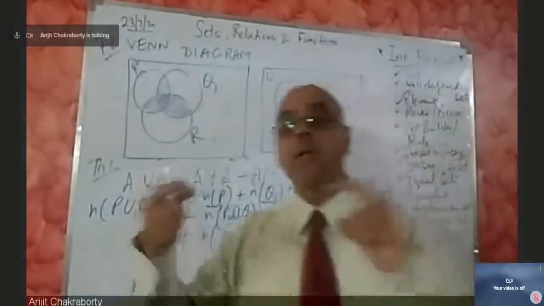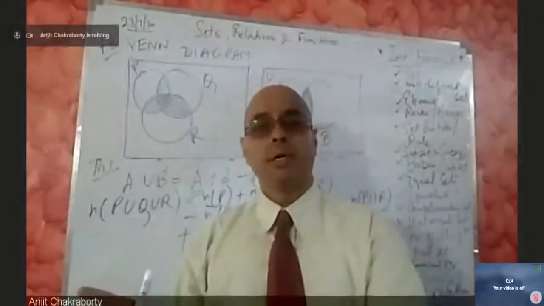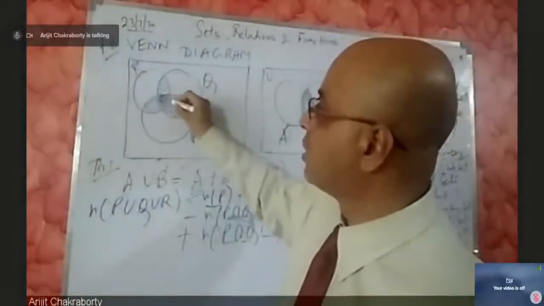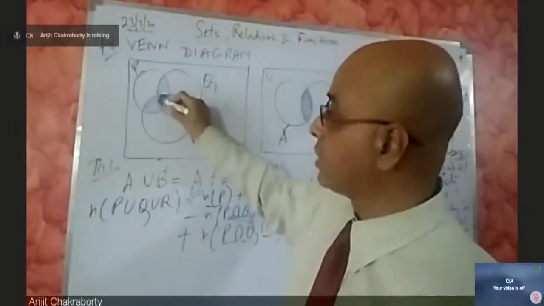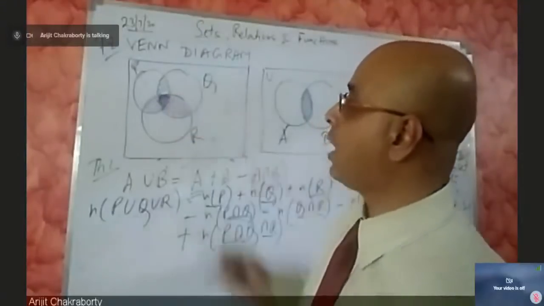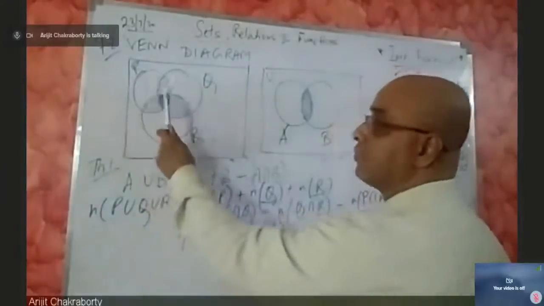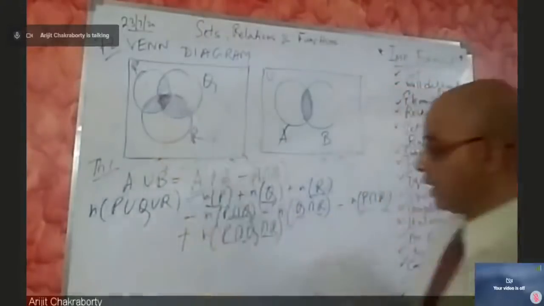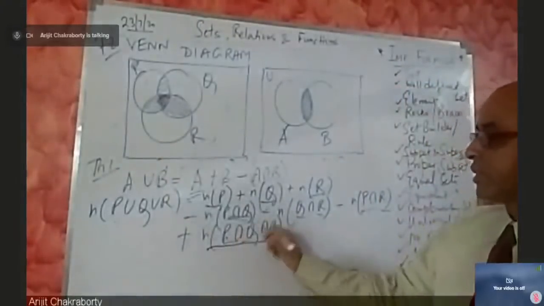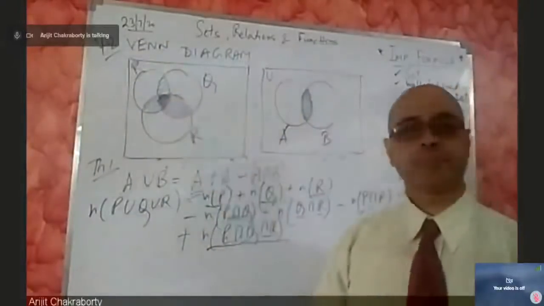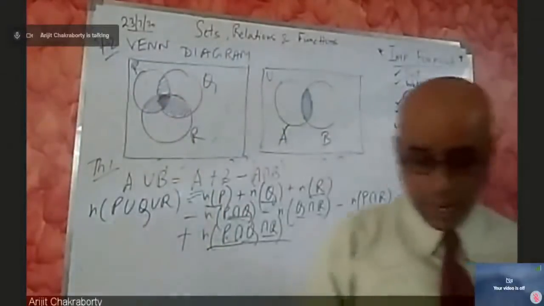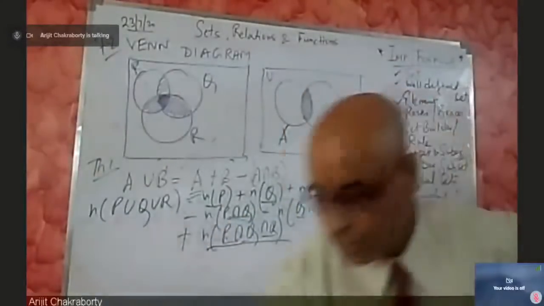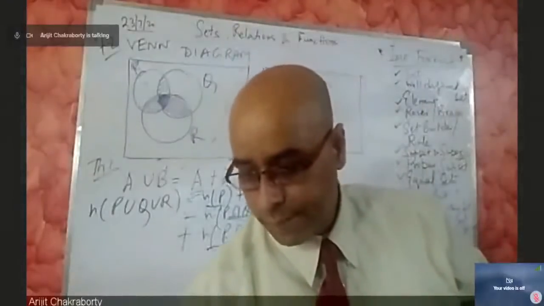Now if you look at the common area of P, Q and R, the common part of the 3 circles, this is the common part. This part, which I am darkening now, falls in P also, falls in Q also, falls in R also. This is the common part. This is this expression, P intersection Q intersection R. So this is what happens in case of 3 sets P, Q and R. Okay.